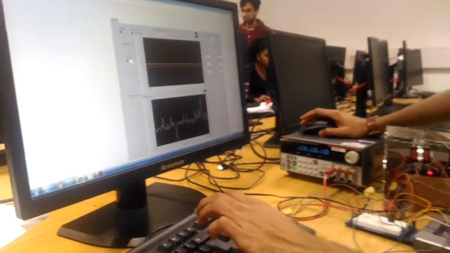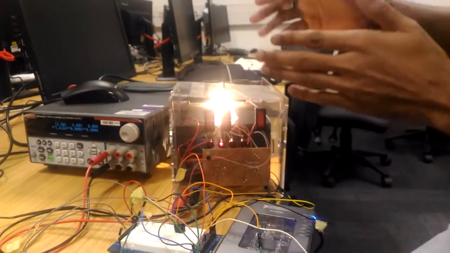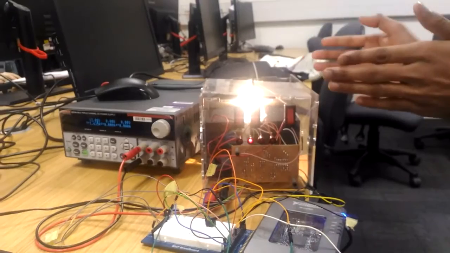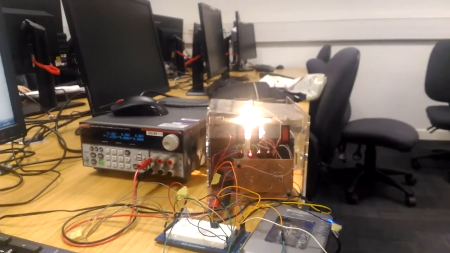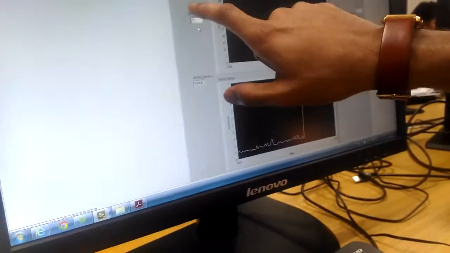Now if the temperature falls below the set temperature, which is higher than the desired temperature, you can see the lamp has turned on and LED2 is on, so the chamber is now in heating mode and it's heating the chamber. As you can see, the temperature is gradually rising over here. When this temperature hits the set temperature, there will be a balance, and the desired temperature will be equivalent.